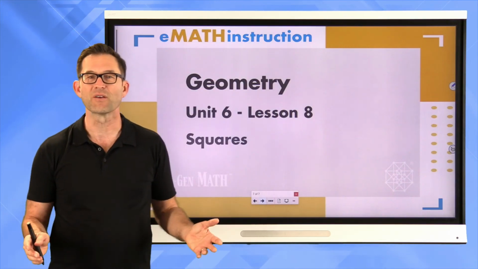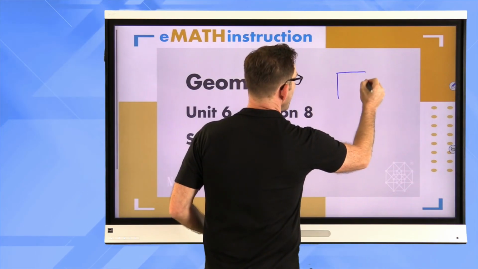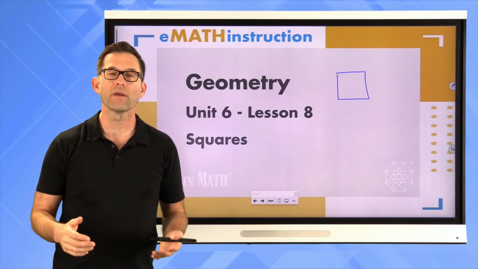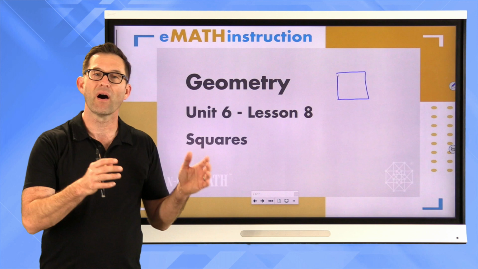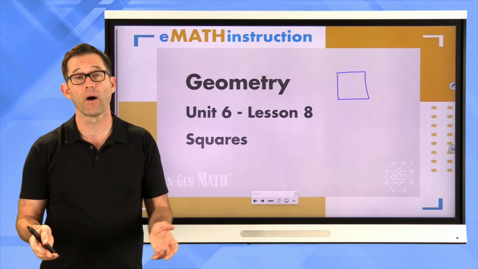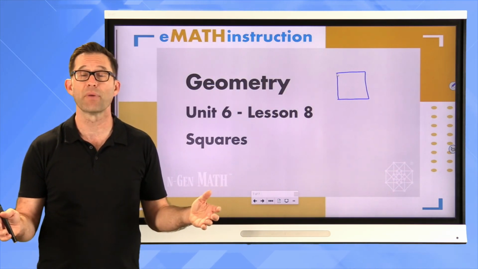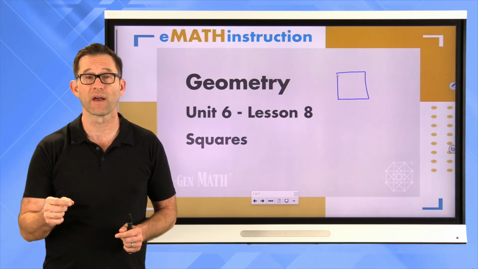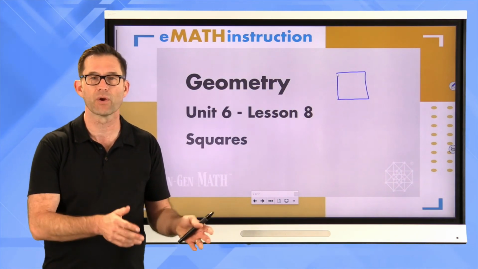So it's kind of interesting, right? I mean, you go all the way back to being as young as you can be, and you were looking at pictures of a square, and yet a square is so amazingly complex because it combines the properties of both rectangles and rhombuses. And because both rectangles and rhombuses are parallelograms, squares also pick up all the properties of parallelograms as well. And that leads to all sorts of interesting things that go on with squares, including a whole host of different ways to prove that a figure is a square.